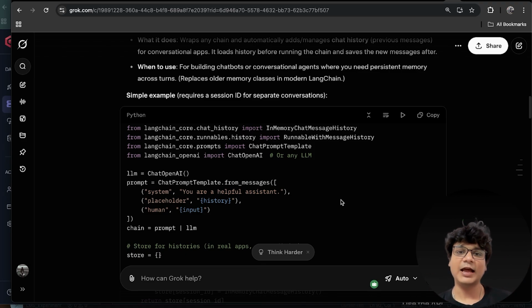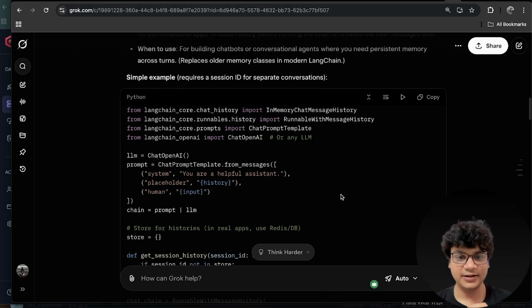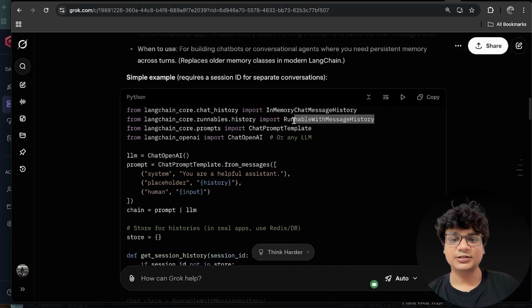Because what happened earlier with the buffer memory system is that we used to pass the entire window attached with our LLM, and then based on the user query, the LLM would hallucinate. It would try to give us more hallucinated responses if we asked any question related to the previous memory. So it is always better to have these insights. That is why it is always a good strategy to use this runnable with the memory.